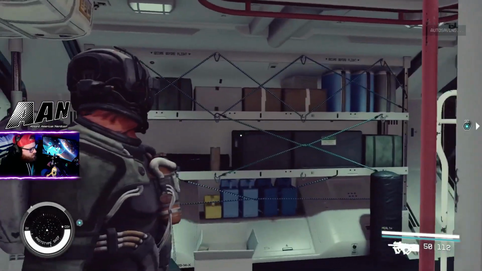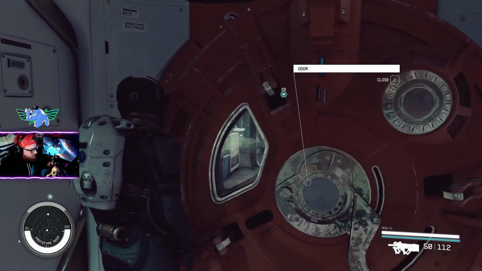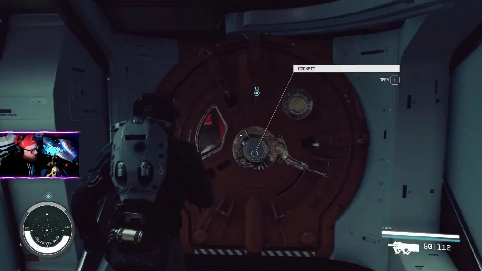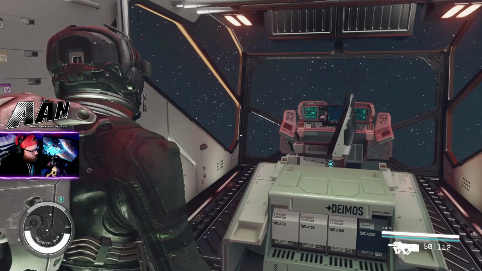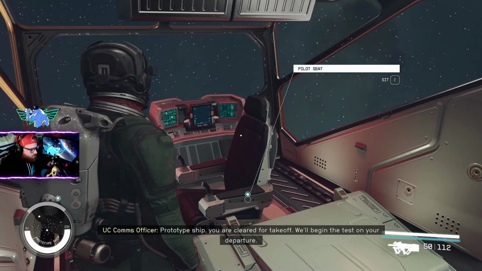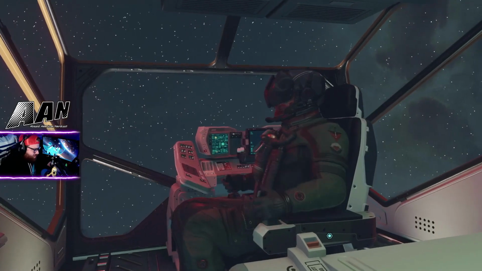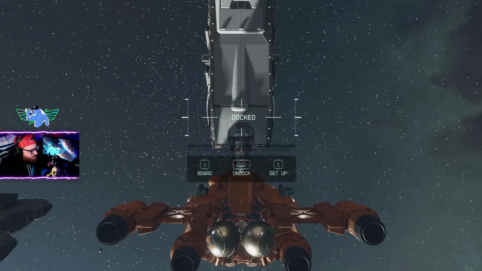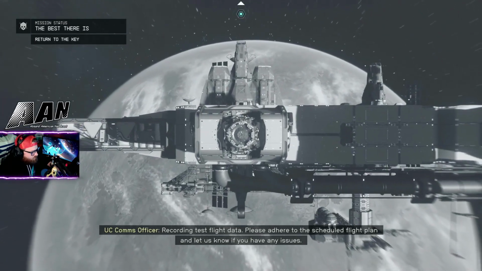Prototype ship? Alright, we're on the prototype ship. Where are you going? Let's take off of this bad boy. Prototype ship, you are cleared for takeoff. We'll begin the test on your departure. This ship's dope. Recording test flight data. Please adhere to the scheduled flight plan and let us know if you have any issues. Oh, we're gonna do that.